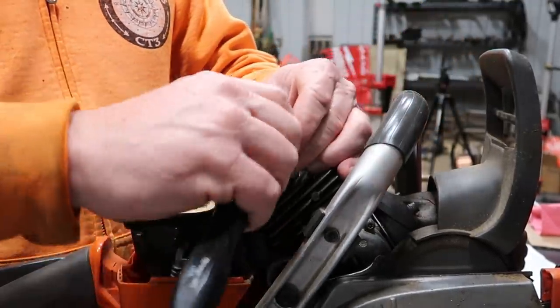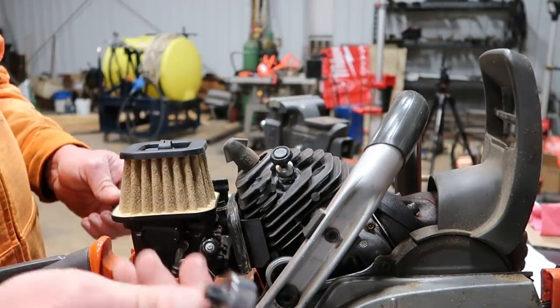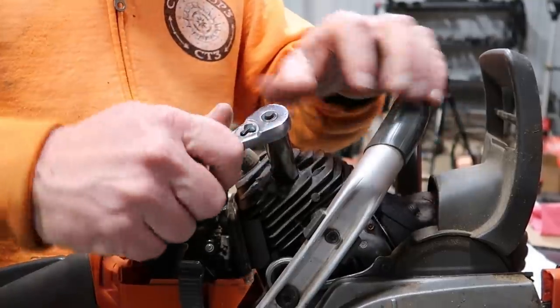My ratchet is stripped. Fine quality Snap-on. It's crap, so we'll go get a Craftsman. We'll use it.